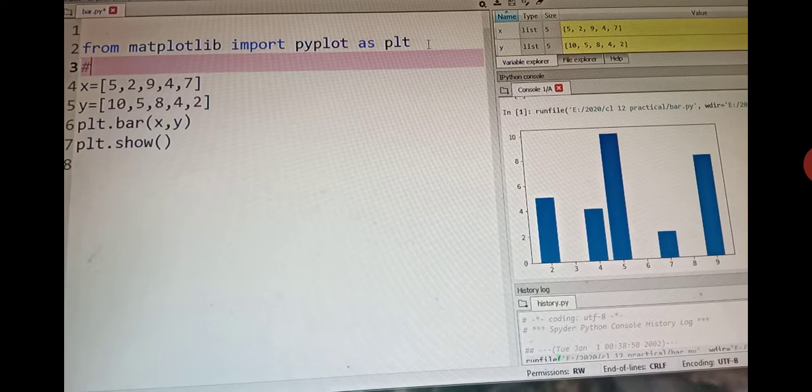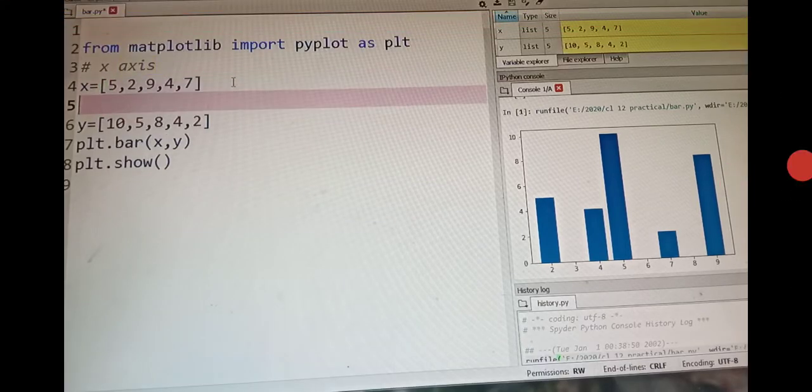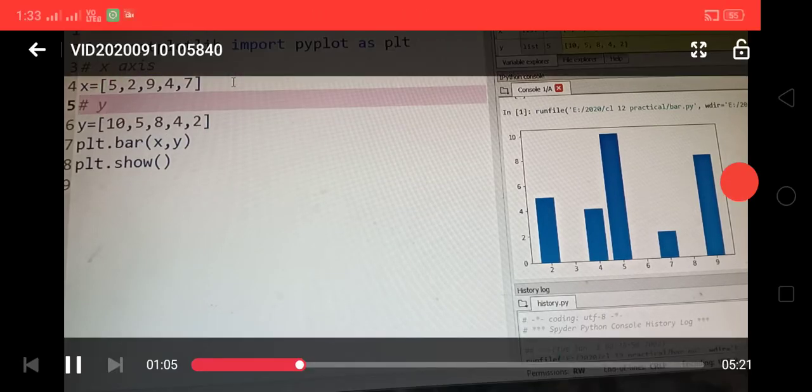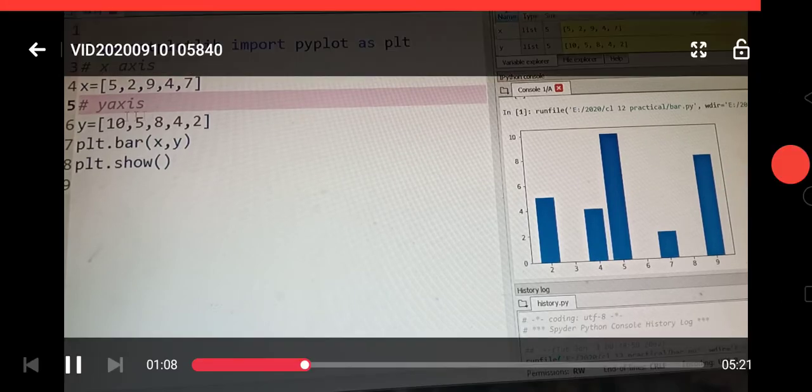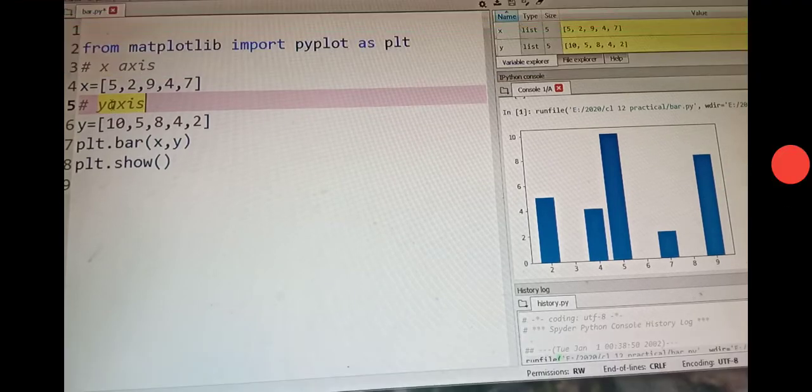Next, let me show you how to use comments. Here we have the x-axis and the y-axis. Some of you, when I gave you homework for plotting the roll number and marks of students, in line number 3 and line number 5, instead of writing x-axis or y-axis, you wrote roll number in line number 3 and marks in line number 5.